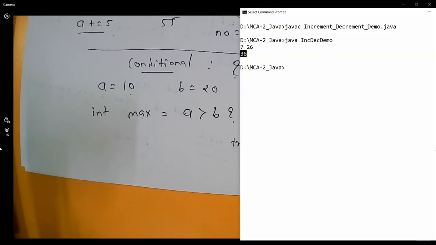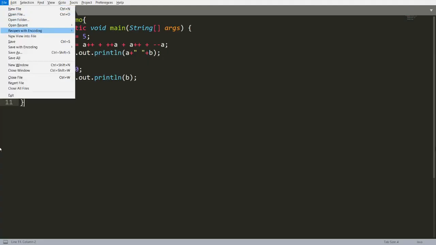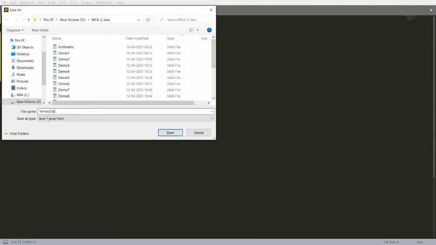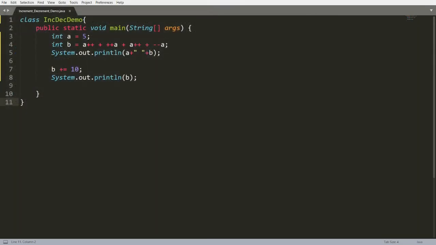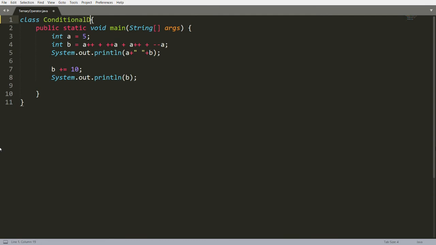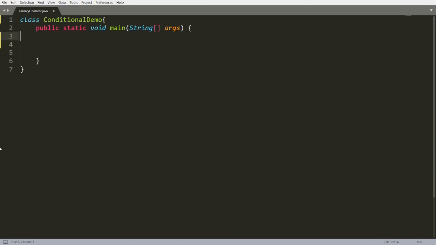Let me give the example. I'm saving this program as ternary operator.java, and I'm giving the class name conditional demo. I'm giving two different names just so that you can get the idea that both are the same. Conditional operator and ternary operator are the same. It is also known as the question colon operator.